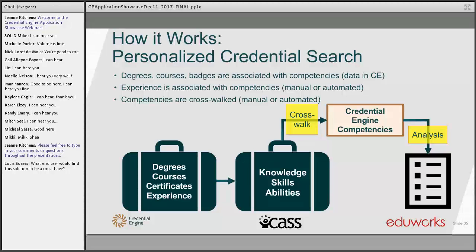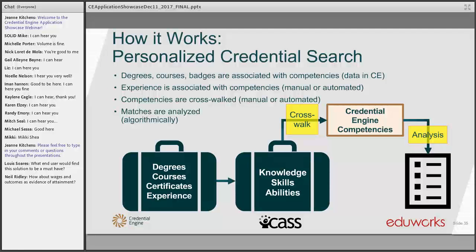This kind of mapping can be done manually, but in our experience, when we've been doing this in real life, we took, for example, some Army Scout competencies and tried to map those over to the credentials. And there's thousands of competencies in the Credential Engine. It really helps to have some sort of automated processes to do this. We have some applications of, as I said earlier, text mining, machine learning, etc., that does this kind of work for us.